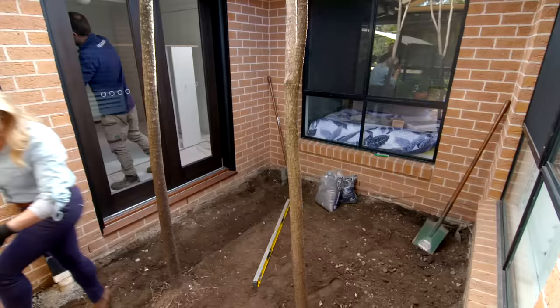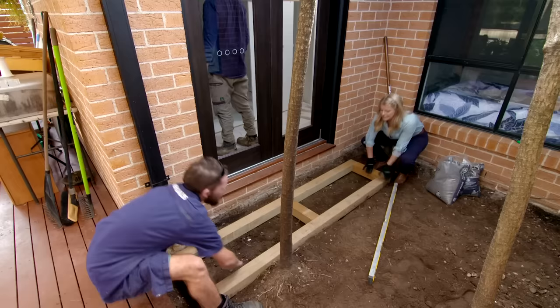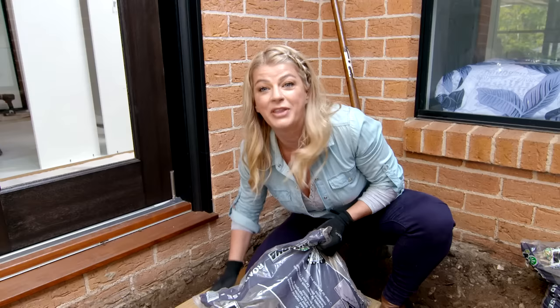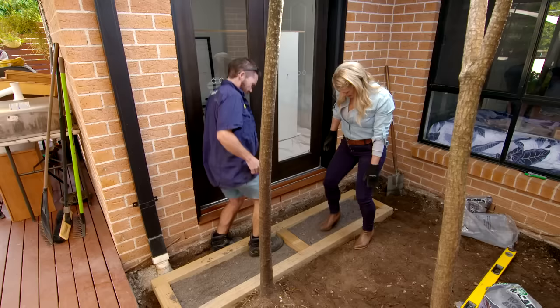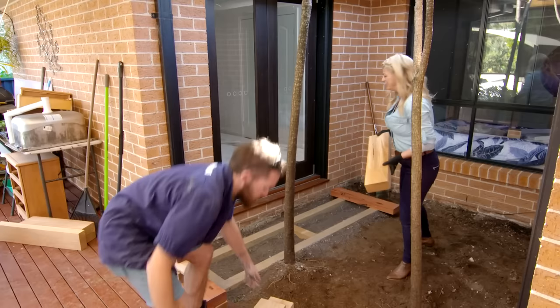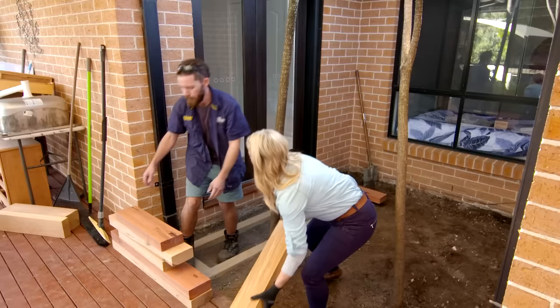The first project for the courtyard is the timber sleeper walkway. The guys have knocked up a support frame made out of H4 posts so it won't rot in the ground. The idea is to lay the sleepers along the support frame. I'm also putting some road base in and compacting it in and around the frame to hold everything in place, then laying out those sleepers. We'll stagger them evenly, and I've used hardwood timber for a nice natural look, oiled with a timber and decking oil to protect it and enhance the grain.